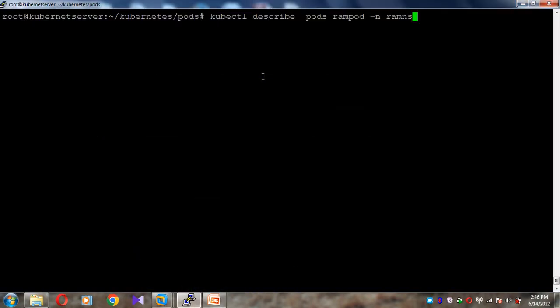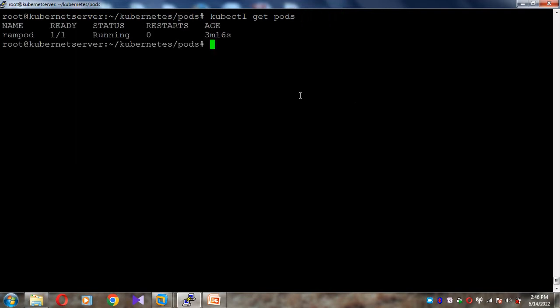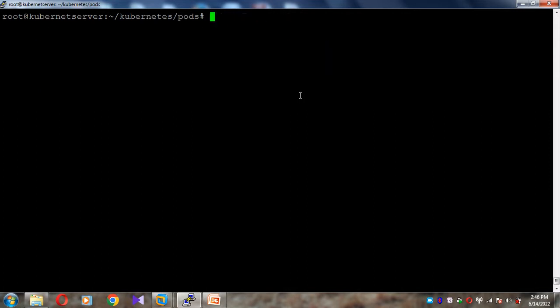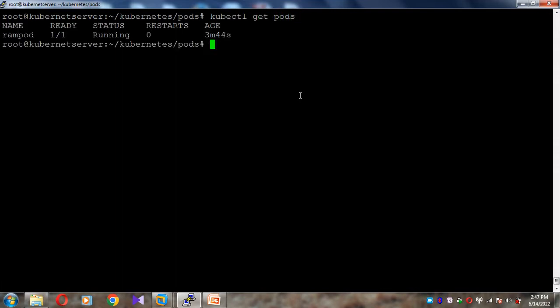Next, get pods shows only this. Get pods -o wide. kubectl get pods shows the default namespace only. kubectl delete pods deletes the default namespace pods only.